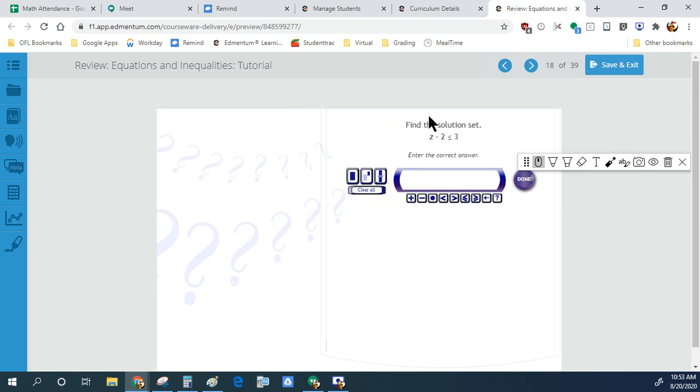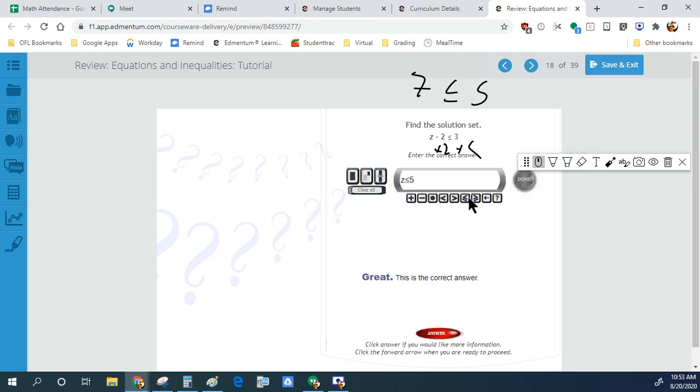All right. So with this one, I'm going to go over it really quickly, guys, because I know we're running out of time. But the idea here is we're going to solve this like we're doing a regular equation. So we're going to add 2, and we get x is less than or equal to 5. If you guys think I'm going too fast, just type it in the chat and ask me to go over that again. I just want to make sure we have enough time to cover the most we can.